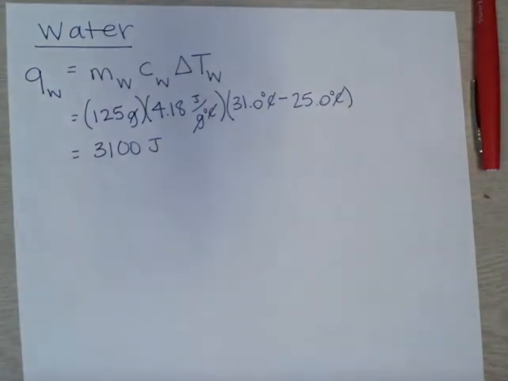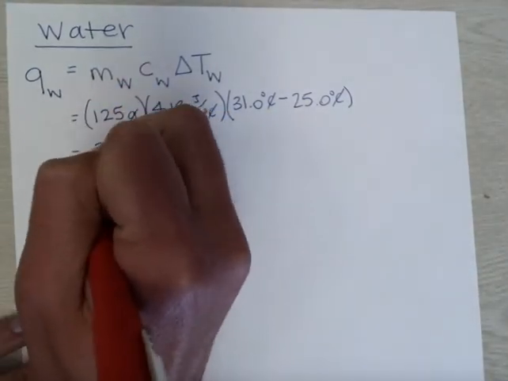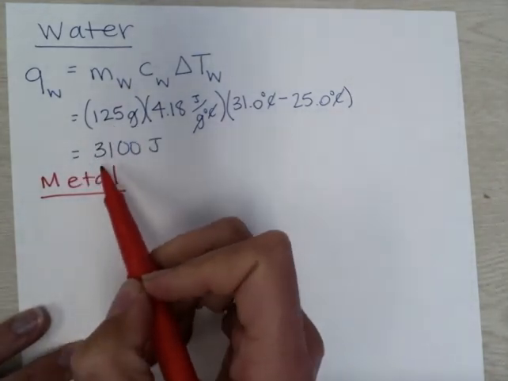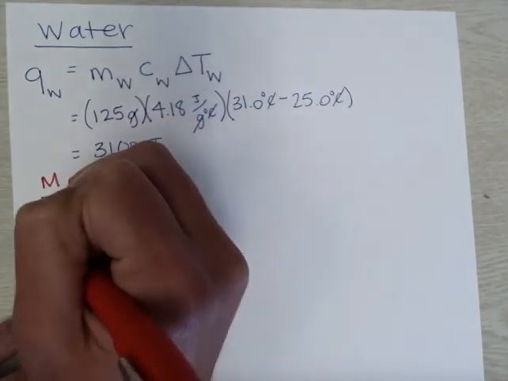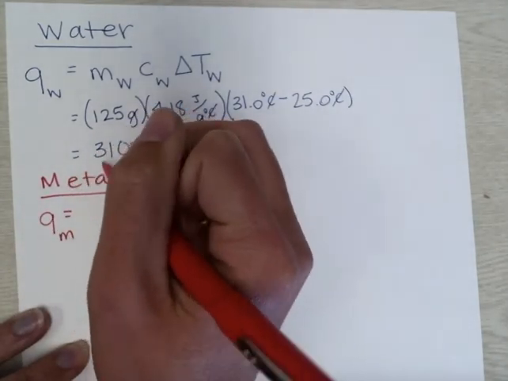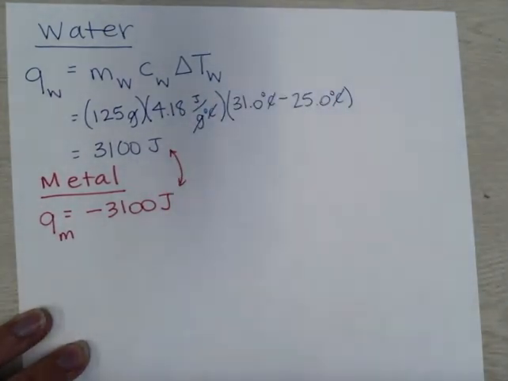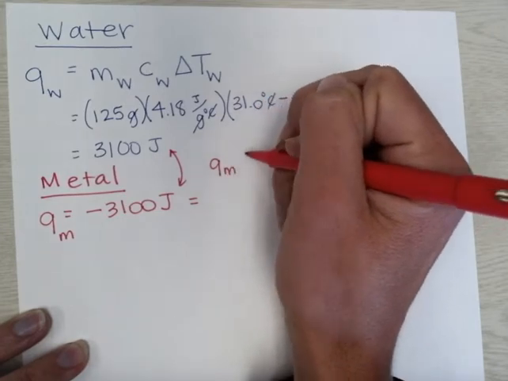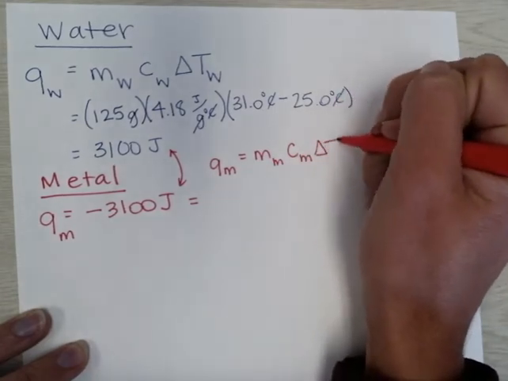So now that we know how much heat the water gained, now we're going to look at the metal and how much that metal lost. So remember that energy is not created nor destroyed. And so if I have a heat gained by the metal, that is the same Q that was lost by the metal, but gained is positive, lost is negative. And so these numbers are always related. So I know the Q of my metal now. Q of the metal equals the mass of the metal times the specific heat of the metal times the change in temperature of the metal.